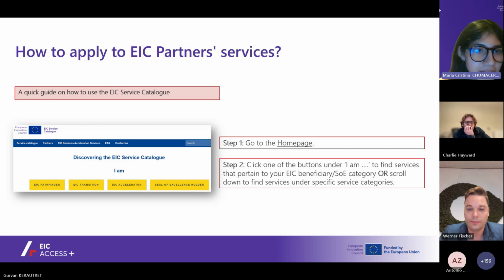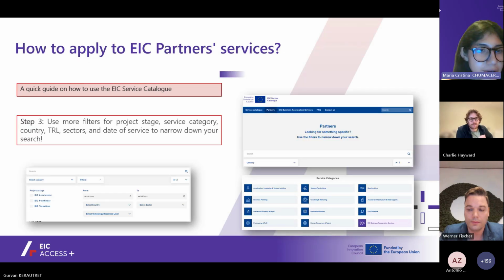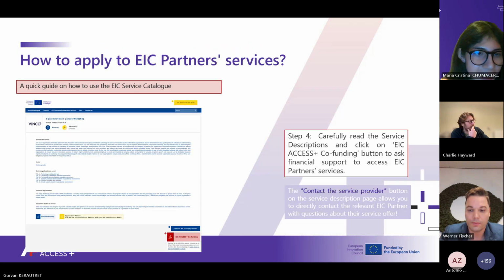So as Theodora showed you on the catalog, you have the option to filter. This is the first step. You have here the country, the TRL, the services that service providers are offering. And here you must be aware of the service description. You need to read it very carefully, and we highly encourage you to contact the service provider before applying to the open call, because you will have a better idea on the prices. But anyways, as we said, we can help you in identifying the right partner.